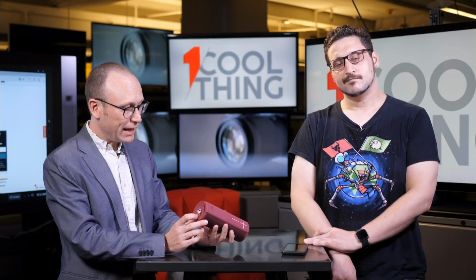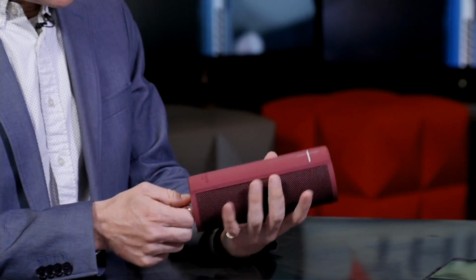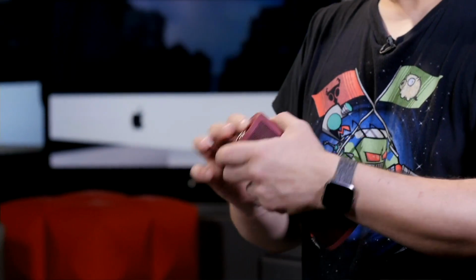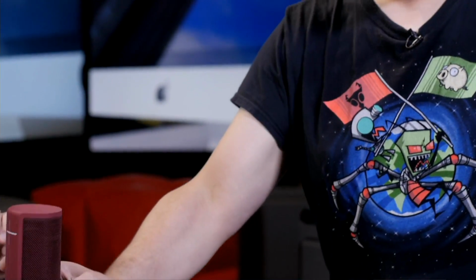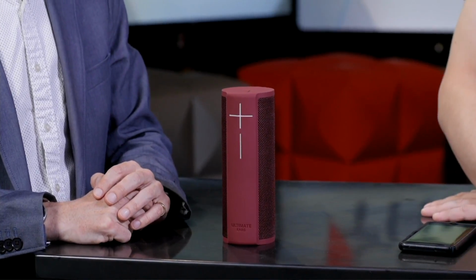Now, one thing I'd like to point out, there is no wired input. There appears to be no wired input here. Actually, there is. Where is it? There's the charging port, that's it. There's a charging port, but there's no aux-in jack. There's no aux in, you can't stream over USB. This is entirely wireless.